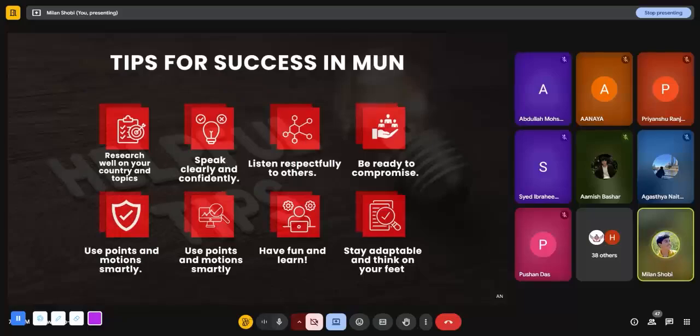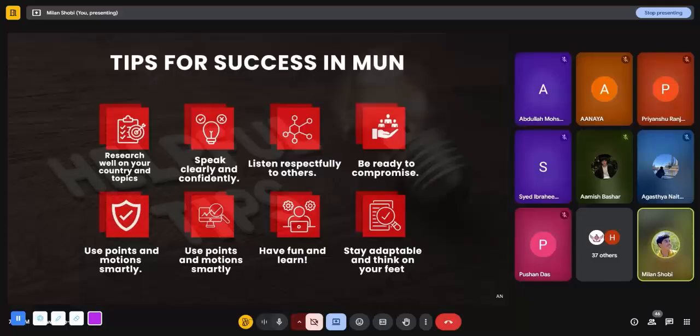It really depends on how much of a strategy you have in mind. This is where the skill which I first talked about, strategy development, really comes into play. It's about how you want the committee to believe in your words. Say your agenda is, as I told you before, to dissolve and destroy all terrorist activities, and at the same time all terrorist camps. Okay, that's a really nice thing to think of. Now, when I think about that, there has to be a strategy in how the committee needs to go through it, because without a strategy, if you're just doing things here and there, you actually won't reach anywhere.